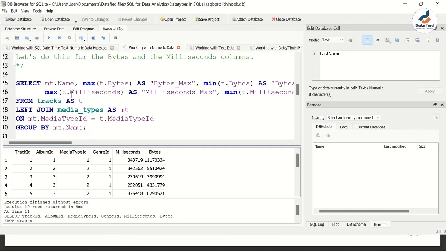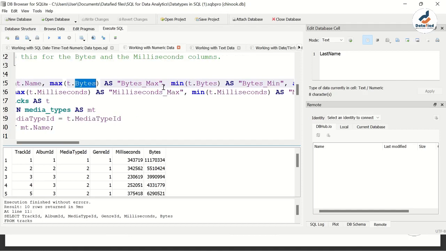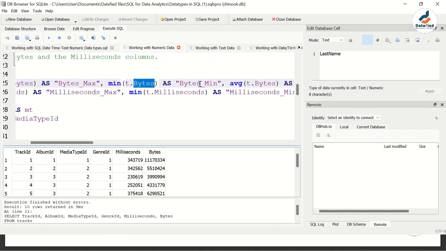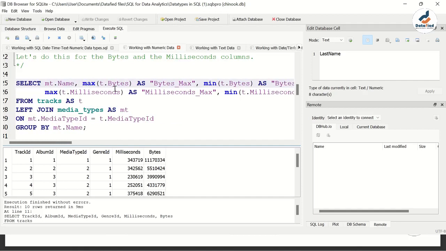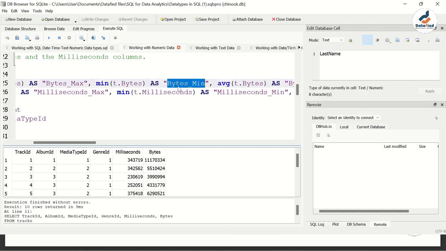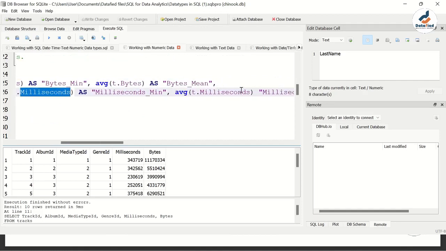Now what am I trying to do here? This query looks so complex, right? I'll break it down bit by bit and help you understand what's going on. I intend to show the maximum bytes and the minimum bytes, and not just that, I also want to calculate the average bytes, and the maximum milliseconds, the minimum milliseconds, and the average milliseconds.